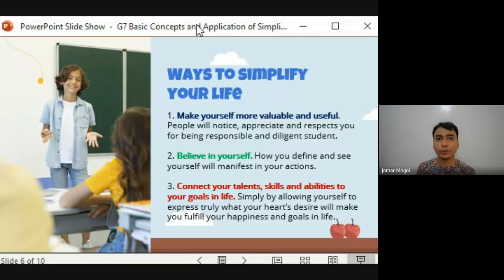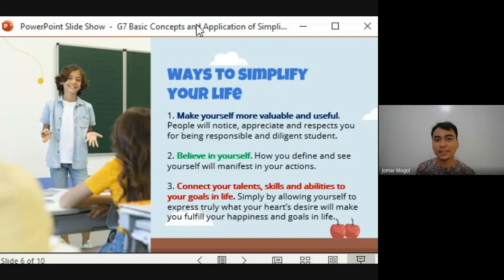So you have to look for your goal. You have to look for your ultimate happiness in life. How do you do that, sir? Simply by making yourself valuable in discovering your talents, skills, through experience, or through knowledge, and then believe in the talent. Believe in your own capacity and capabilities. And then share your abilities, your talents to the world. And hopefully, someday, you will find your goal in life that will surely make you happy, that will lead to the ultimate goal of life, which is happiness.